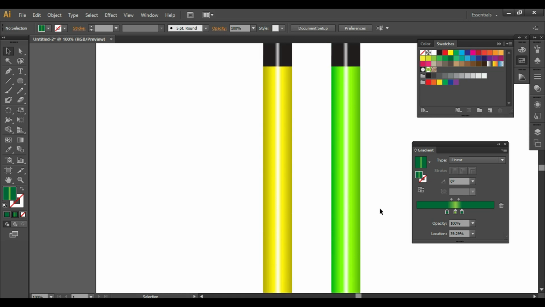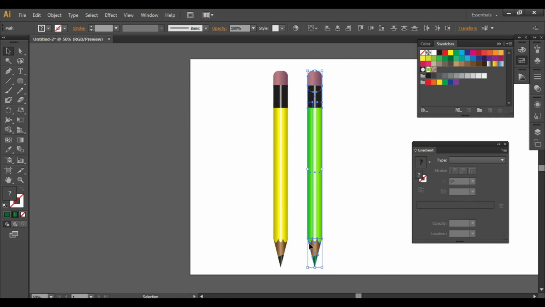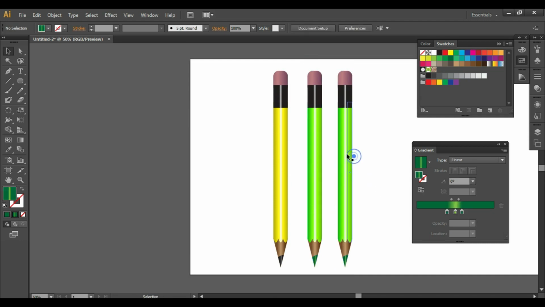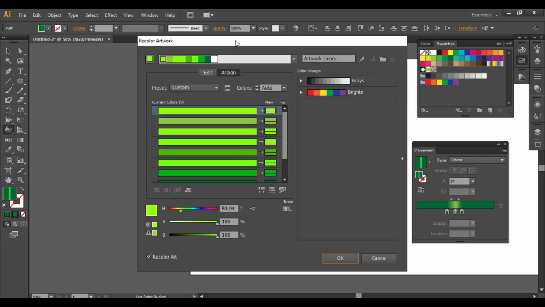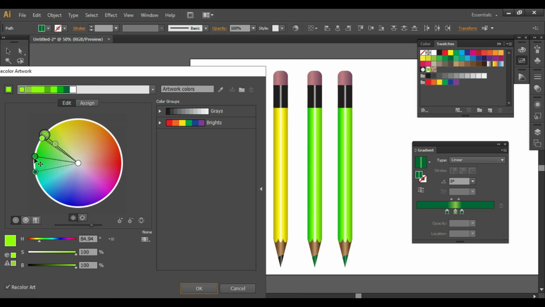Another method is make a copy of this pencil. Alt, click and drag. Select this complete thing, all 3 boxes, and then you can go to recolor artwork. See, you have these colors, so you can simply drag and change the colors from here.